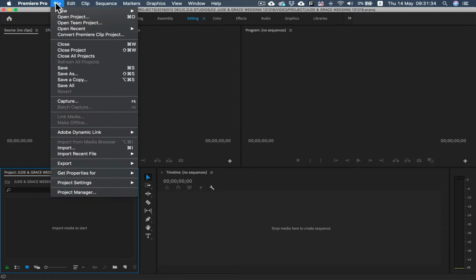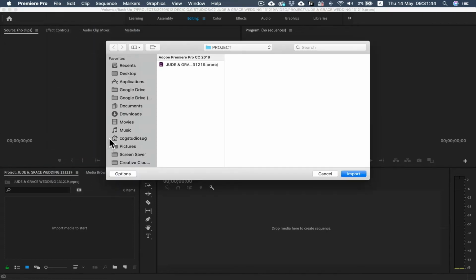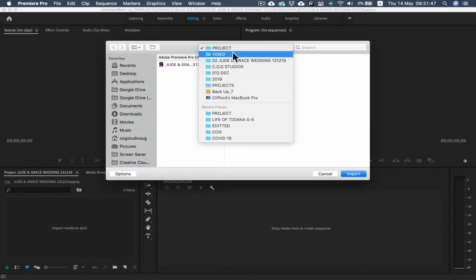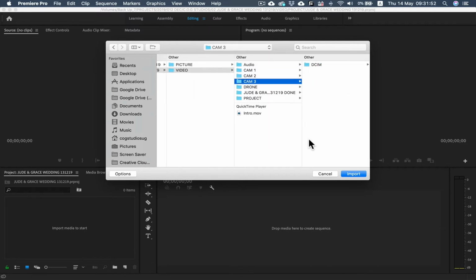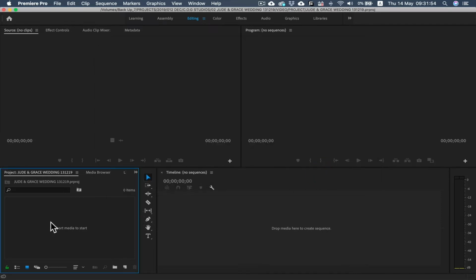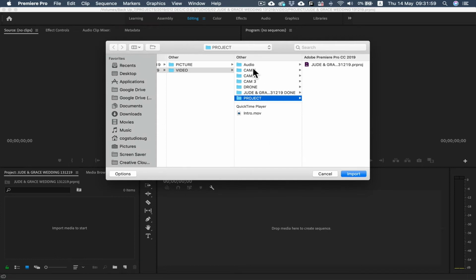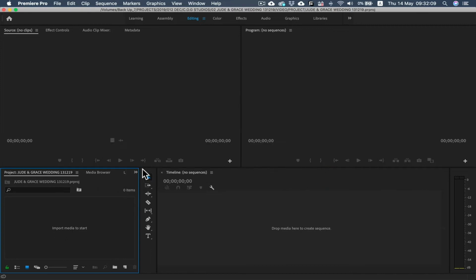I can click here in File, come all the way down to Import, go to where the folders that I created initially are, then import them. Or I can double click on the project panel, and it still brings up the same dialog box, where I go and look for the files that I want to import.